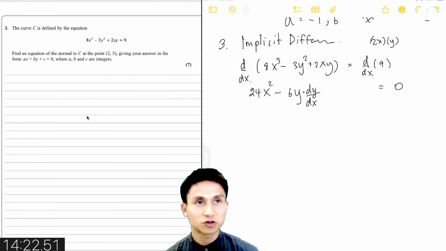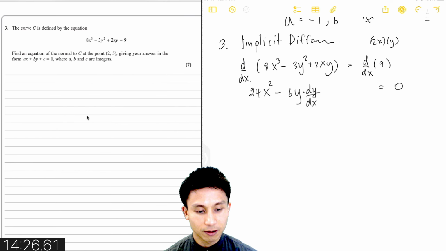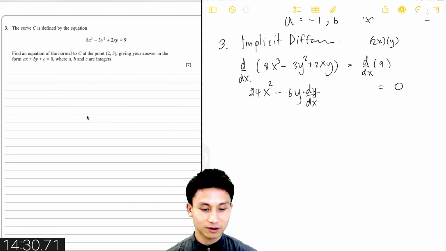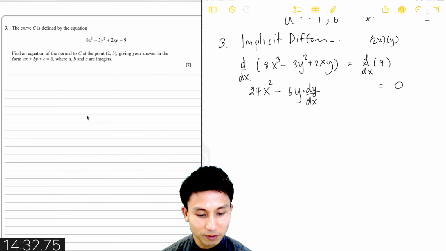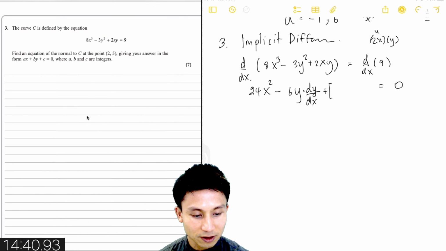So we cannot treat either of them as a constant, okay? So let's do a product rule here because we have two functions multiplied together, right? Okay, so I'm going to do u dv plus v du. So this is plus, and in brackets maybe. Let's say u is our 2x and v is the y.